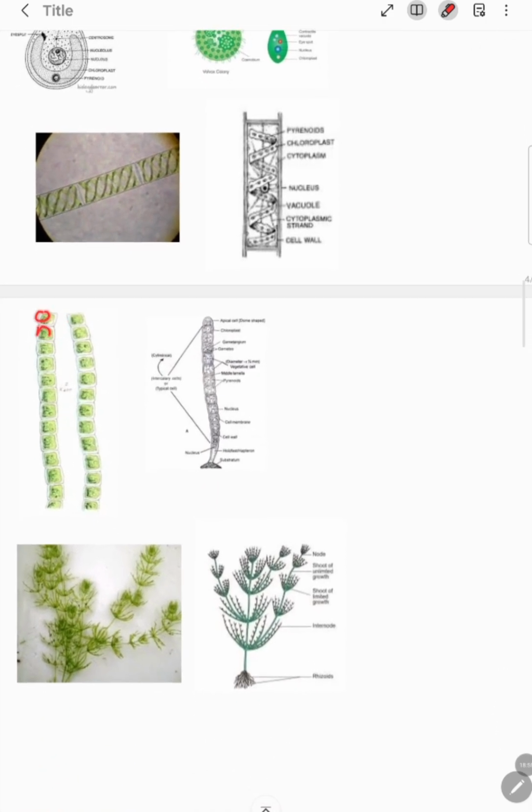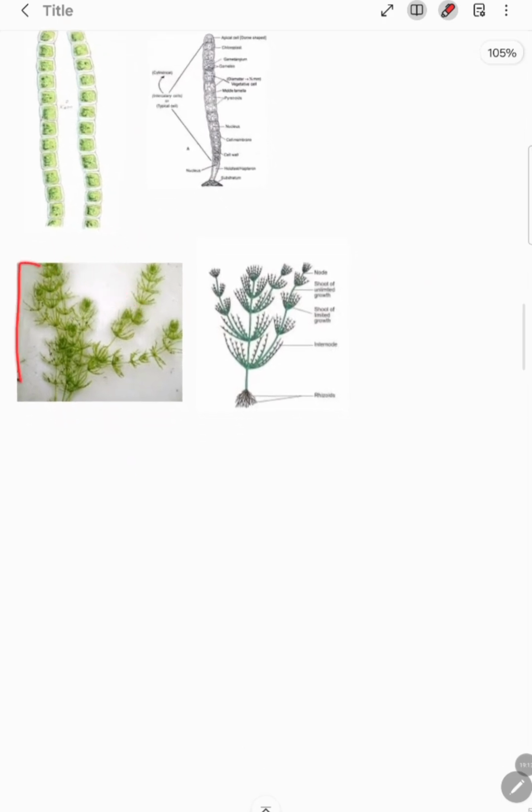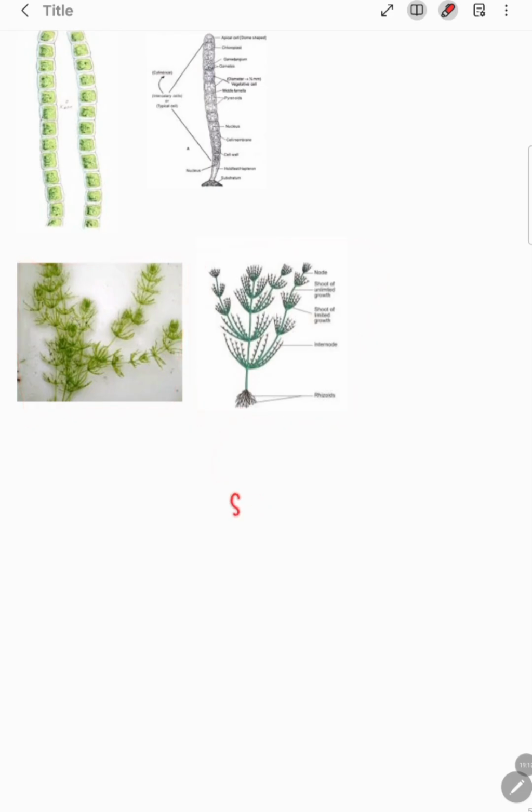See, this is a filamentous alga which is Ulothrix. Okay, these both are of Ulothrix, these both are of Spirogyra. See, ये तो समझ आ गया होगा. अभी हम जिसकी स्पीशीज़ के बारे में पढ़ रहे थे, which shows the similarities like the plants. कौन सी स्पीशीज़ थी जिसके बारे में अभी हमने पढ़ा था? Chara. See, आप इसमें नोड्स और इंटरनोड्स बहुत अच्छी तरीके से देख सकते हैं.